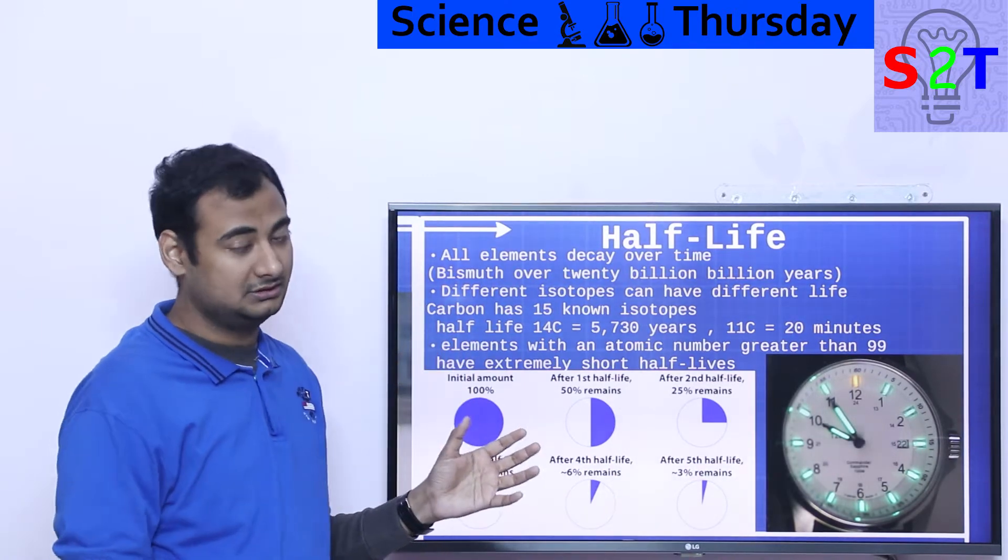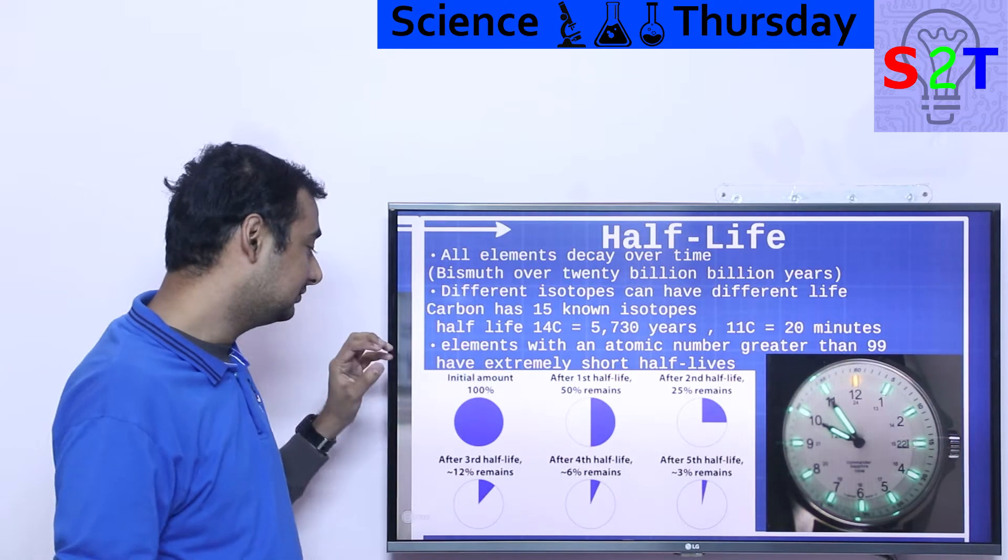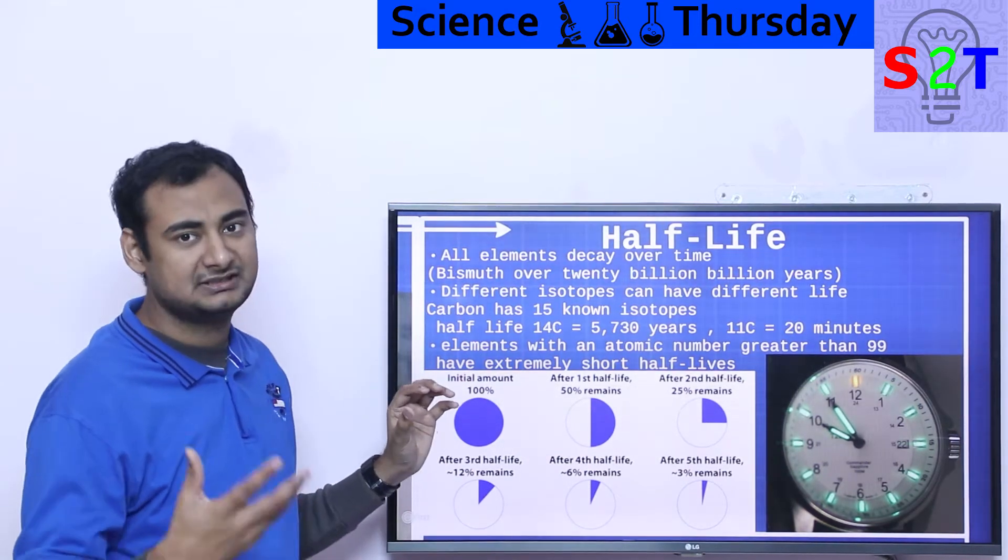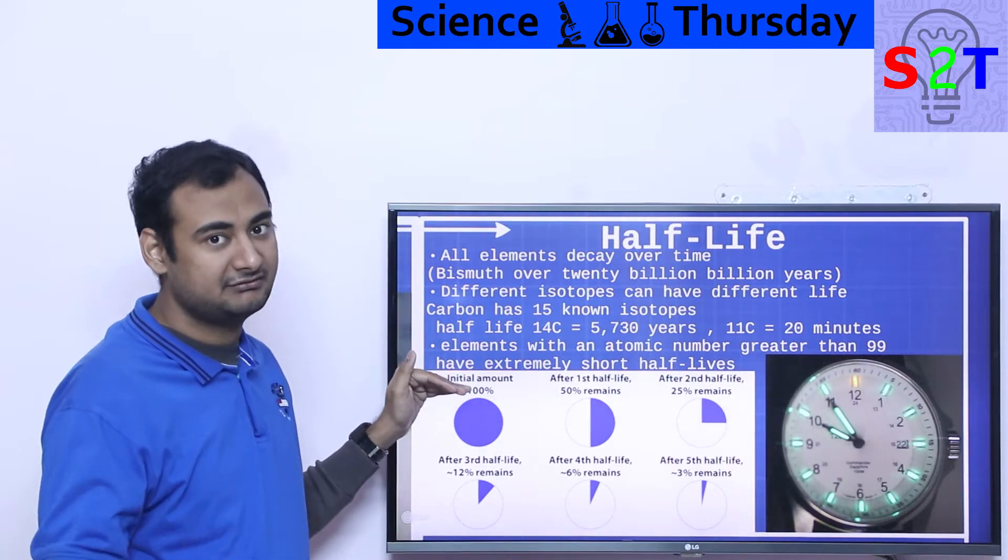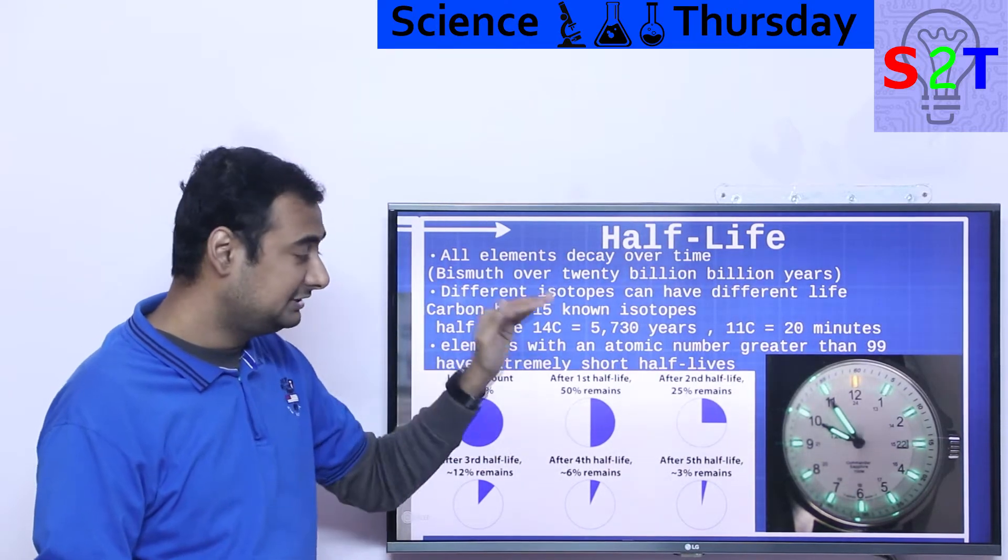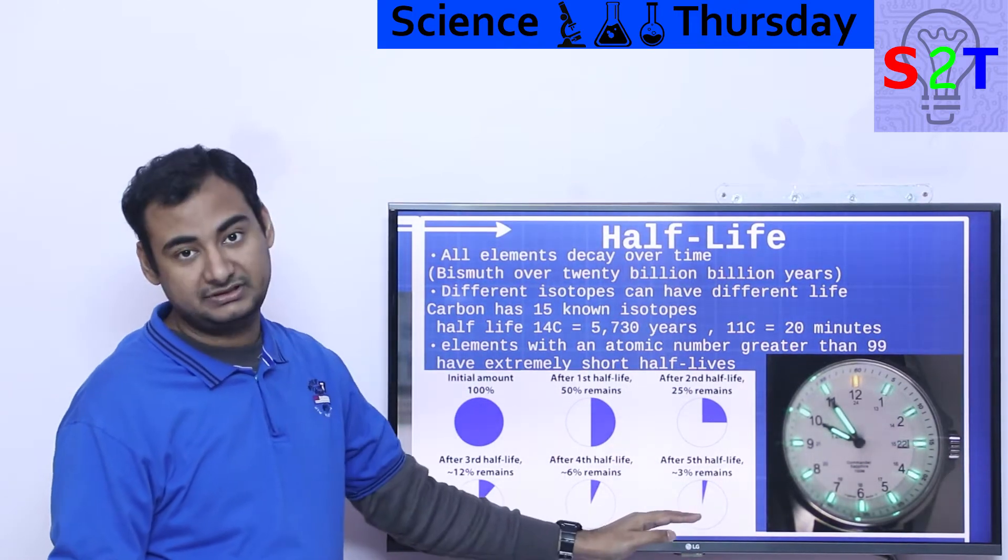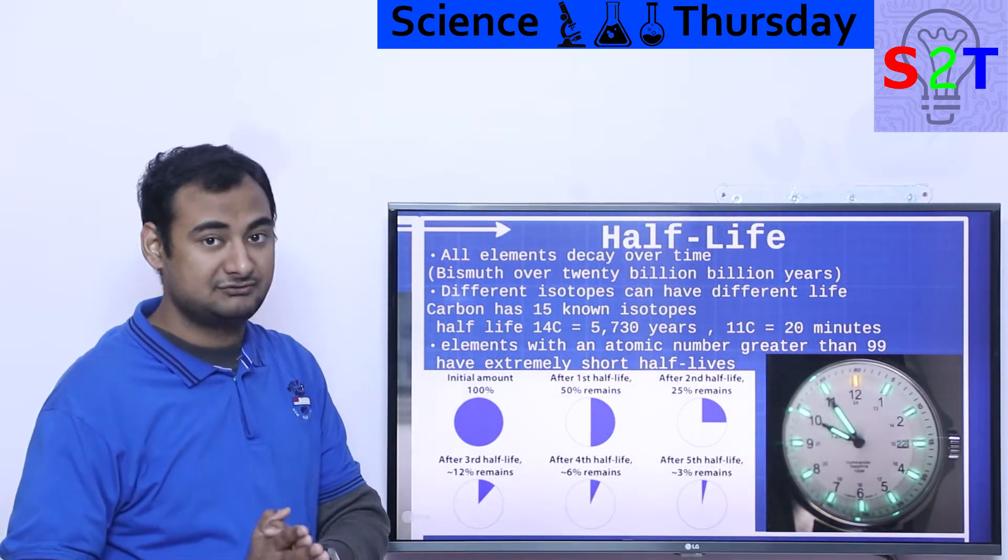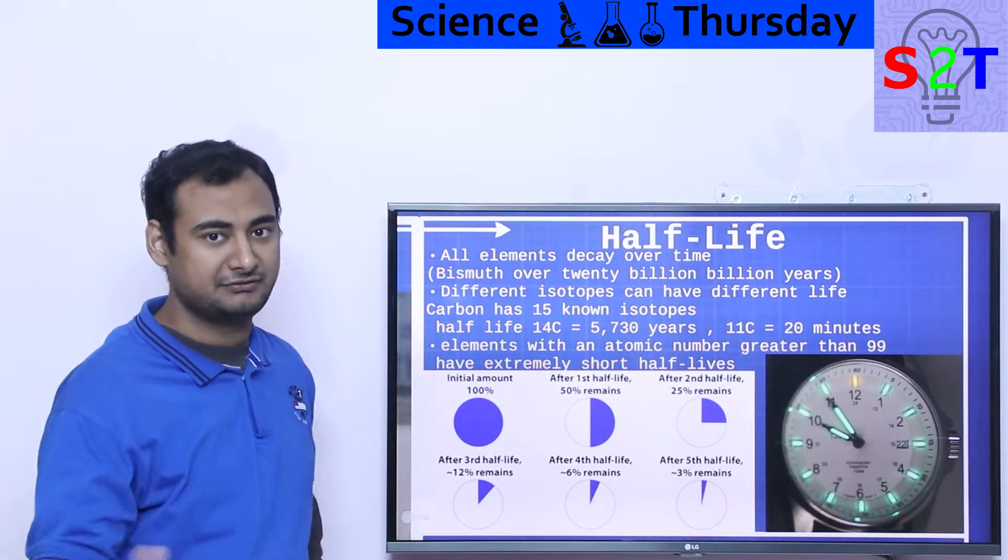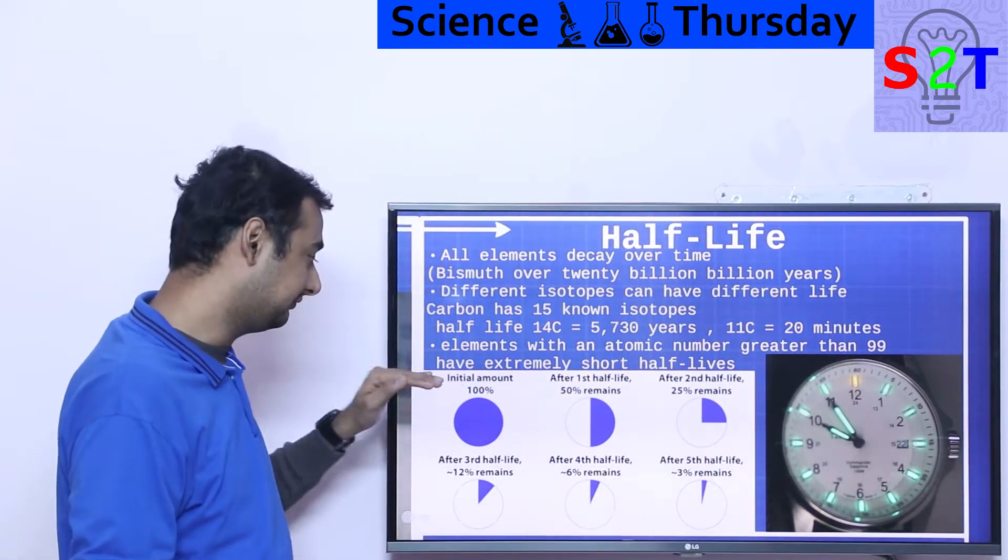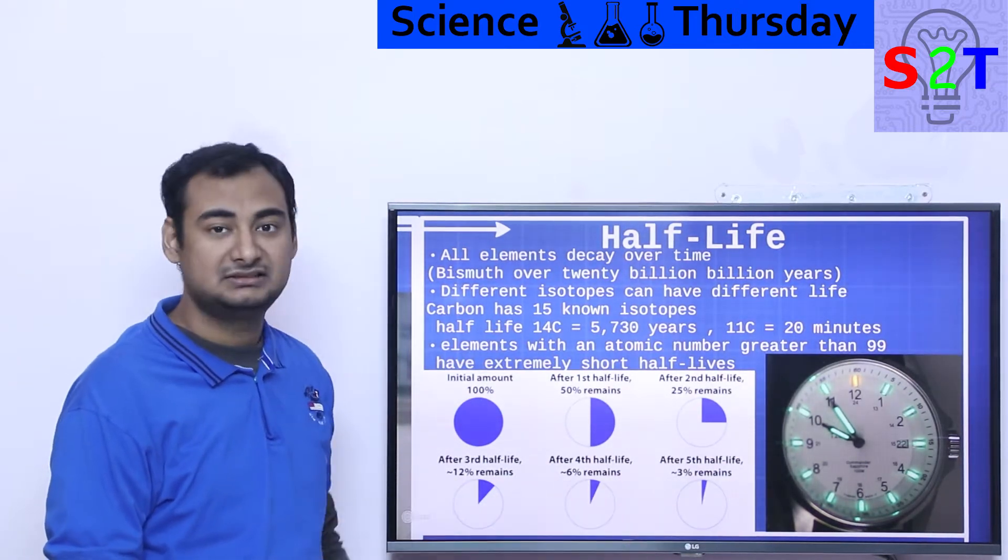Half-life is very critical. To give you mathematical simplicity, think of it this way: if half-life of something is 10 hours, it does not mean in 20 hours it will be gone. It will go from 100 to 50, 50 to 25, 25 to 12, 12 to 6, 6 to 3. That's the whole thing - it always halves on itself.